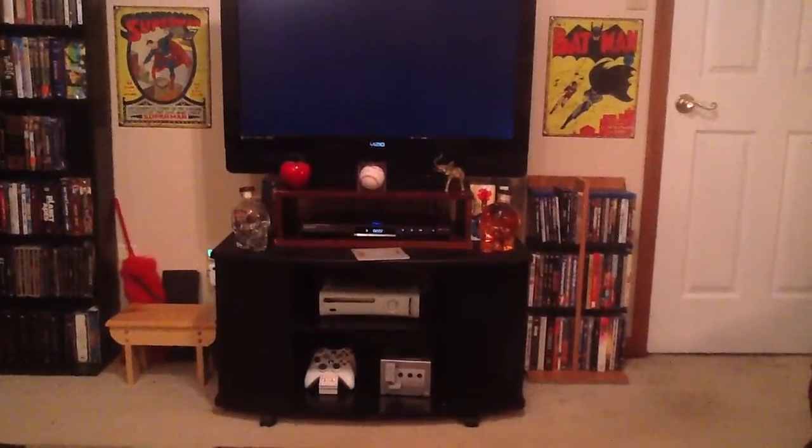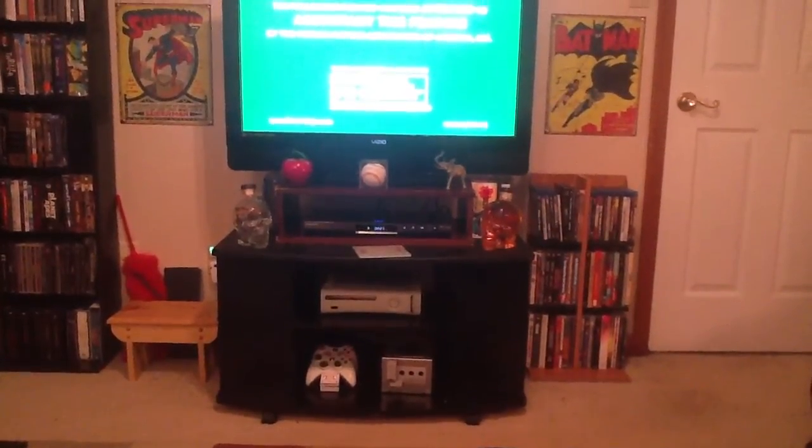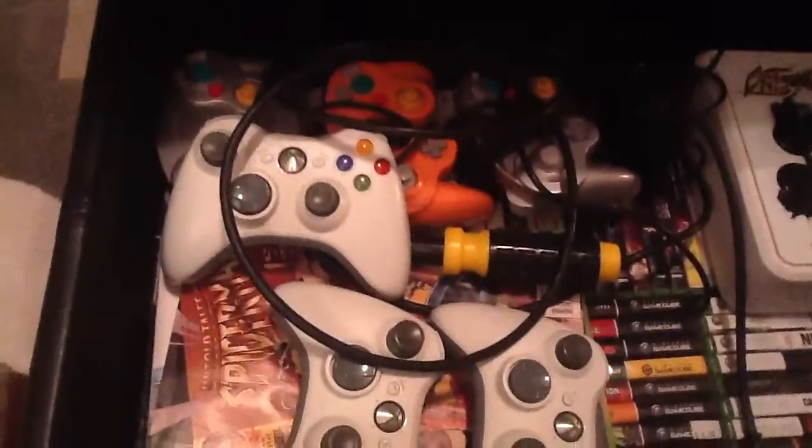I'll do a more thorough thing. You can see I've inherited an Xbox 360 for this room and a GameCube. We also have a Wii, but the GameCube is up here. The Wii is up on the big television, the 60-inch downstairs. But in this thing, which is a leather ottoman for my feet, as you can see, are all sorts of GameCube, Xbox 360, and Xbox games that still play on this system. So there's all sorts of stuff down in here, and controllers, and plus I keep my remotes down in here so they don't walk off like everything else has.